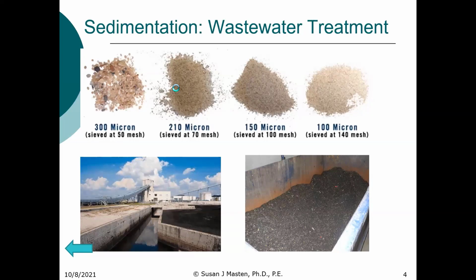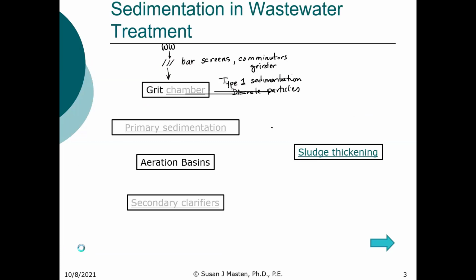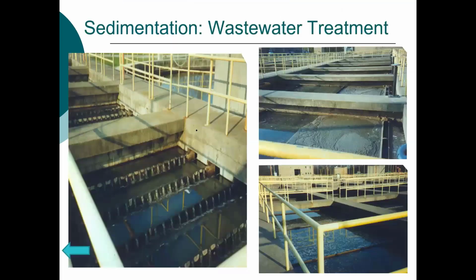So you can think of that as fine sand up to more coarse sand. Typically, this is fairly inorganic. We're looking actually to keep the organic material in suspension in a grit chamber, but to remove the inorganic material. From there, the effluent from the grit chamber goes into primary sedimentation. So we have the grit, and that is typically landfilled. And then the effluent from that flows into a primary sedimentation basin.